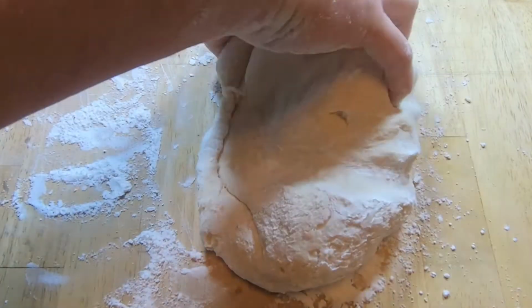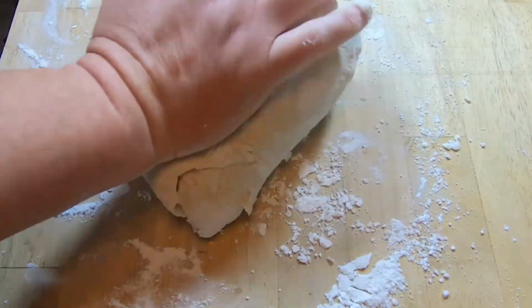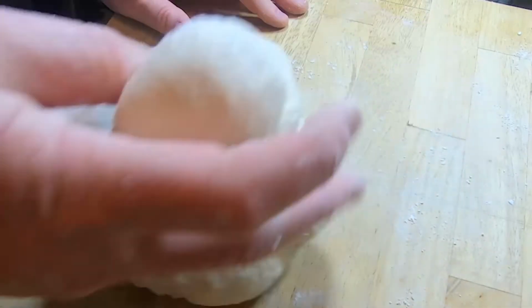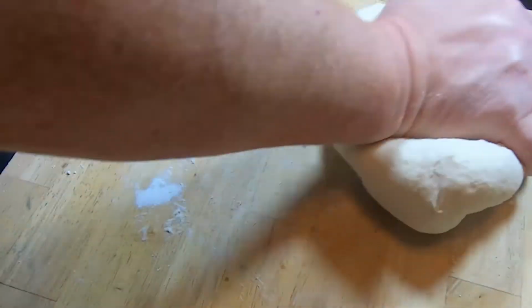To knead, all you have to do is push the dough with the palm of your hand, fold it over, push it with the palm of your hand again, and you just keep doing this until it forms a ball of dough that isn't too sticky.